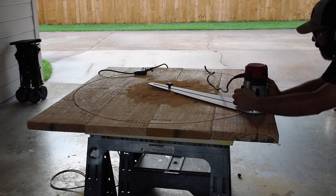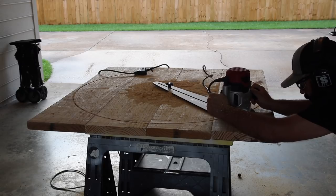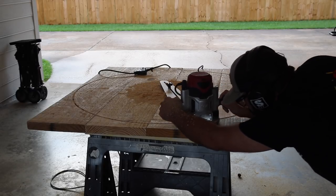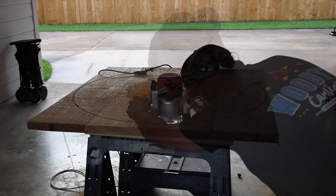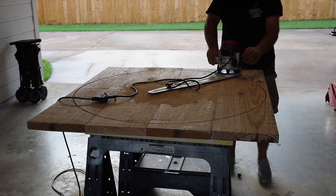It's probably worth noting here that I am going in a clockwise motion with this router, and anytime you're holding a router and freehanding or with a jig like this, you want to go counterclockwise. So left to right when you're holding a router, right to left in a router table.